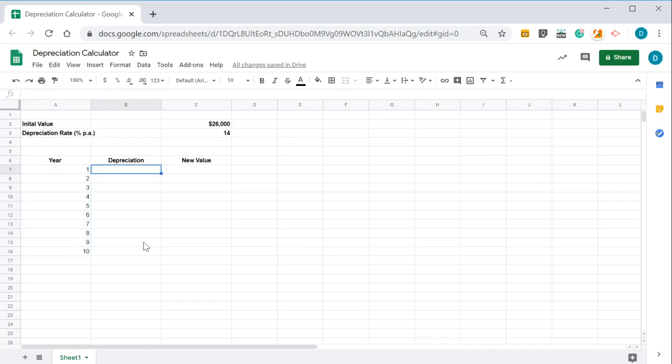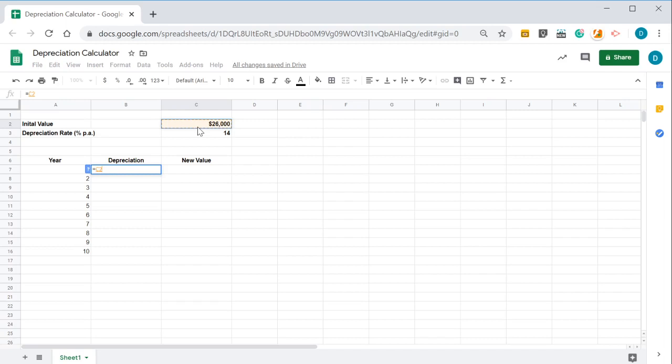Under depreciation, our first row of formulas is going to be a little bit different to our next row because in the first row we're going to use information from here. Every row after that will use the information from here. So let's do it. How do I start a formula again? Equals sign. Equals sign means, hey spreadsheet, I want you to do something. So we're going to start with our initial value. So you can just click up here for initial value.